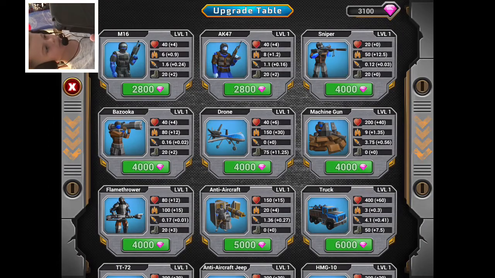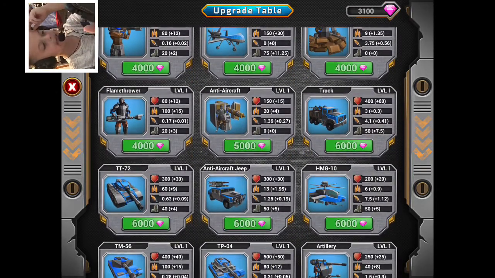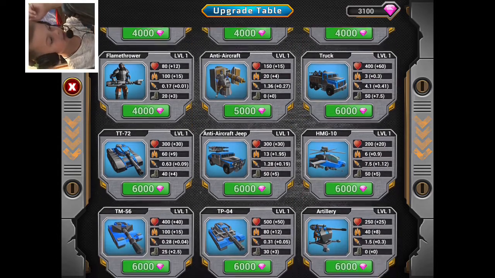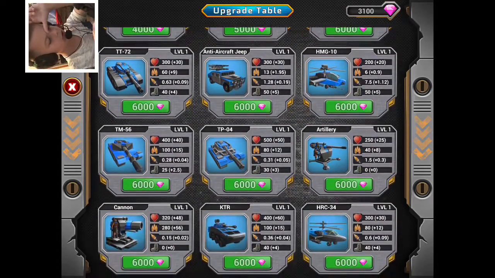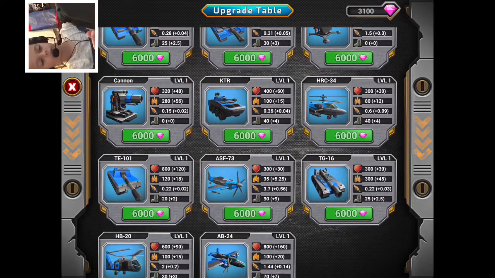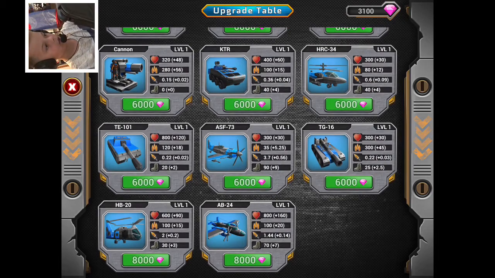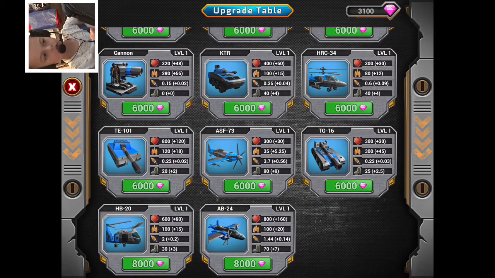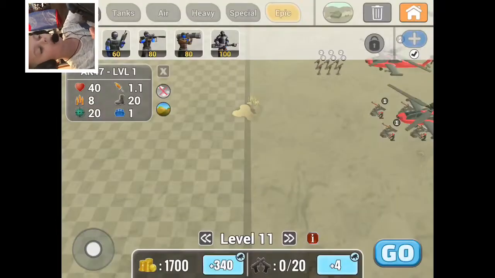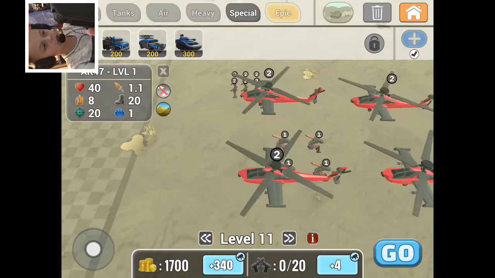Alright, so what do we want? Can I upgrade anything good? 4K doesn't even have anything good. I'm gonna upgrade the TT-70. No, I'm gonna upgrade the, what's the best? I'm gonna save up 6,000 gems so I can upgrade this, the TG-16. Alright, this level, let's test this level out.